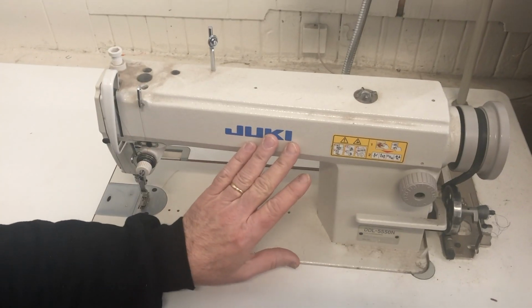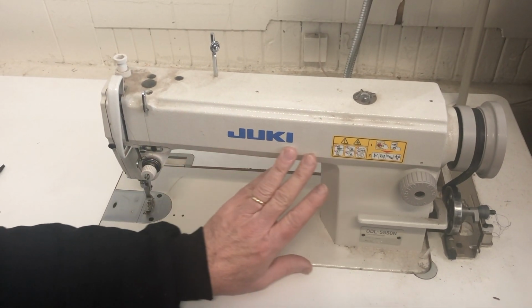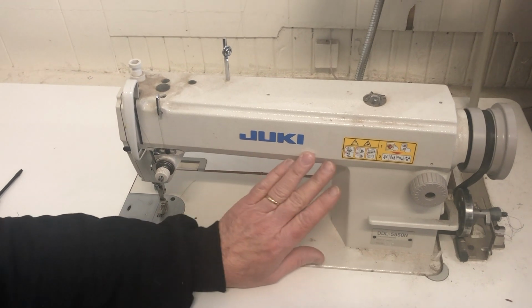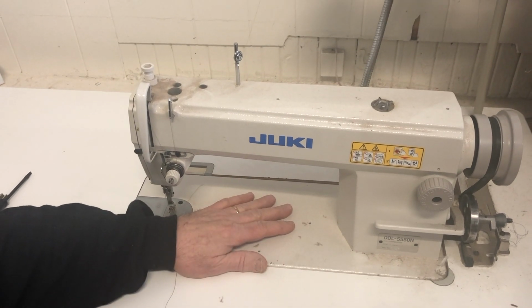So this is a Juki. The genius of the Juki, let me just give you a little history, is that this company reverse engineered the Singer machines, and they came up with the best features of the Singer machines, plus they added a couple. The main thing that they added, which was genius, is a self-oiling well.